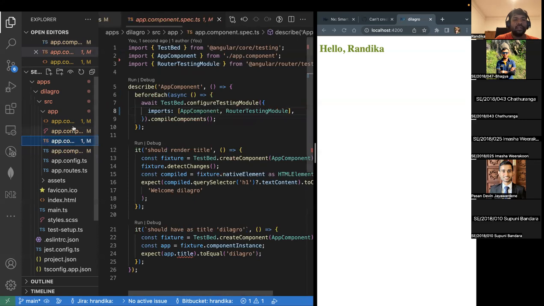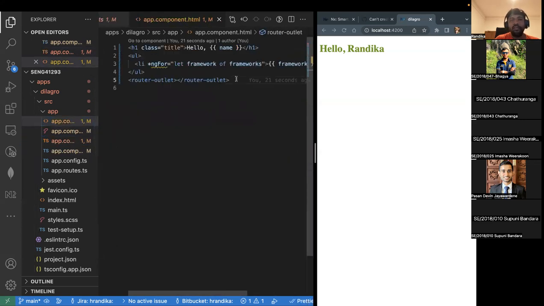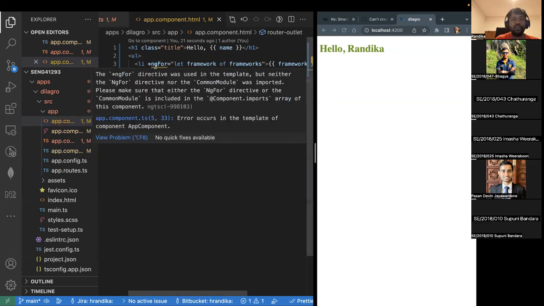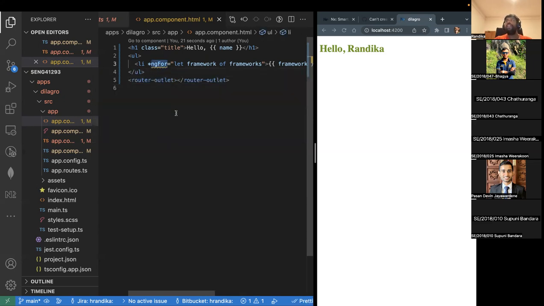But if you look here, we don't see that list, we see an error. The ngFor directive is part of the common module, and you haven't imported it here. That's true. ngFor is a directive built into Angular, but unless you import it, it is not going to import itself.